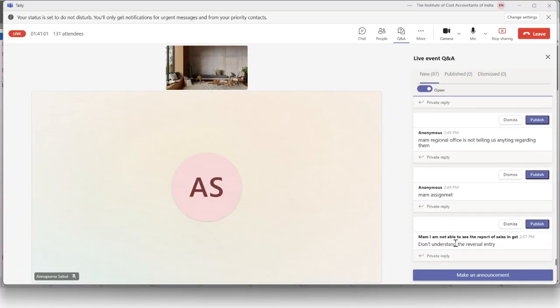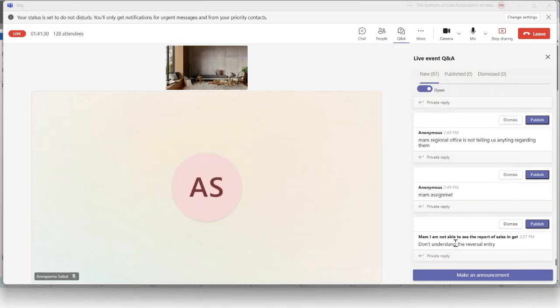In this example, I'm going to give you the clarification on IGST. Don't understand the reversal entry. At that time, I was asking, okay, just try it today, then tomorrow I'll give you more understanding on reversal. But first, let me give you the example of IGST. What is IGST?